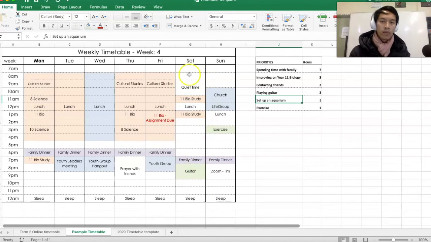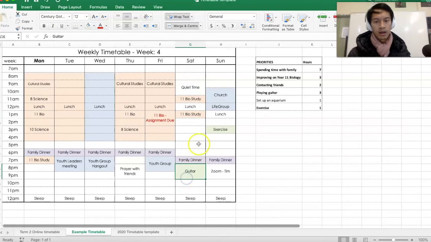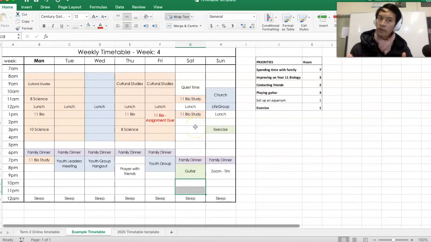And so now when I look at my weeks and I look at my Saturday, if I hadn't done this, I might think I've got all day Saturday free, but I actually don't. I've got a quiet time in the morning. I've got some study before and after lunch. I'm going to play guitar after dinner. And so I have the afternoon free, and maybe I'll have late Saturday night free, but I don't have all day free like I thought I did. So I can't just go out and go shopping or go out and do whatever I want without realizing that it's going to have consequences on the actual commitments that I've put for myself.